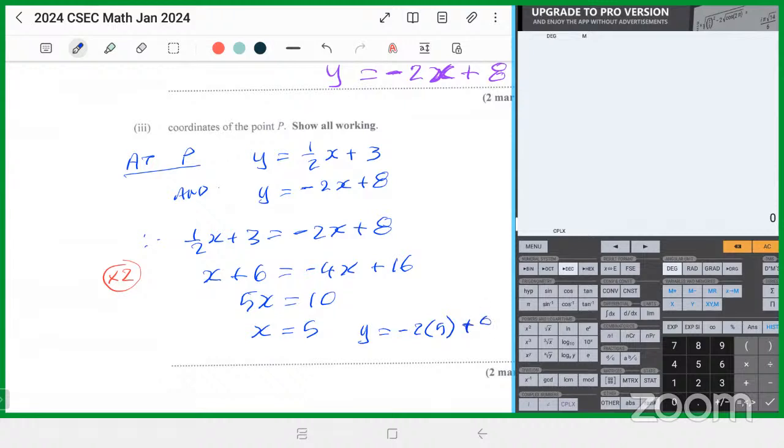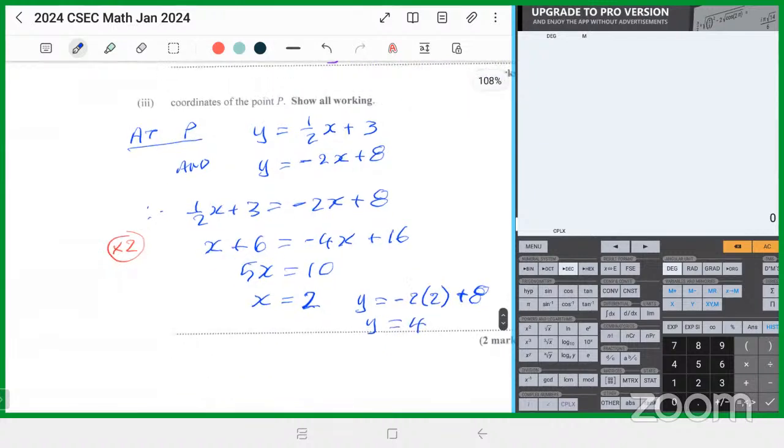Plus 8. And the y, I'm not liking this fact. No, this is 2. This is not 5, it is 2. This is actually 2. 10 divided by 5 is 2. I was kind of glancing at the other equation, that's why I know something was wrong. And this is now 2. That becomes a 4. That's 8 minus 4. So y equals 4.